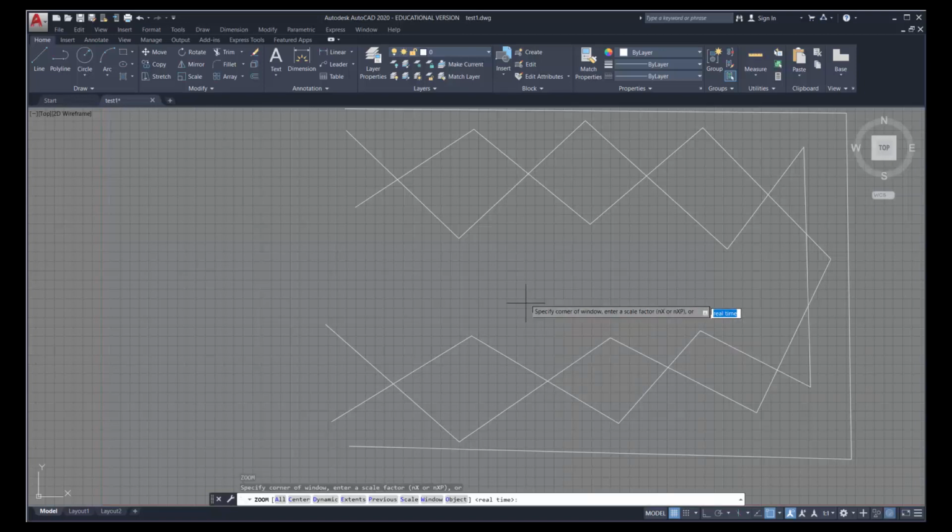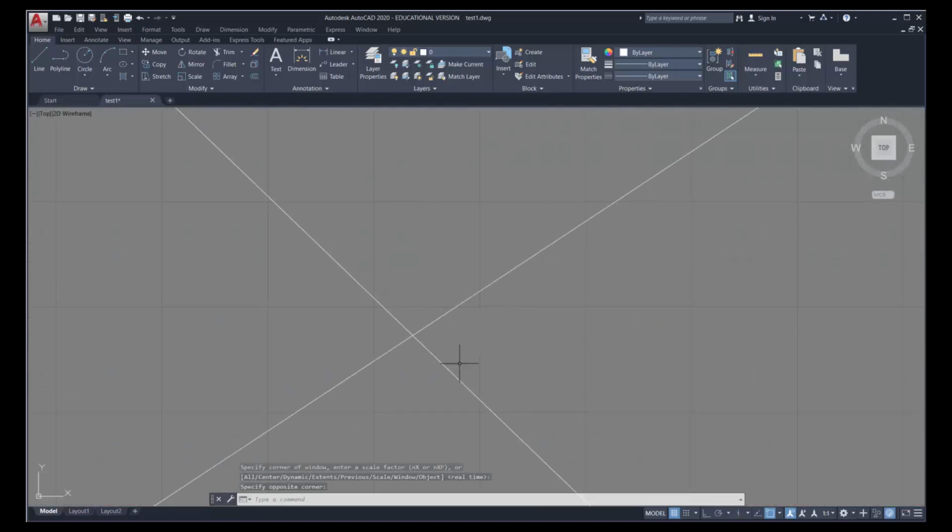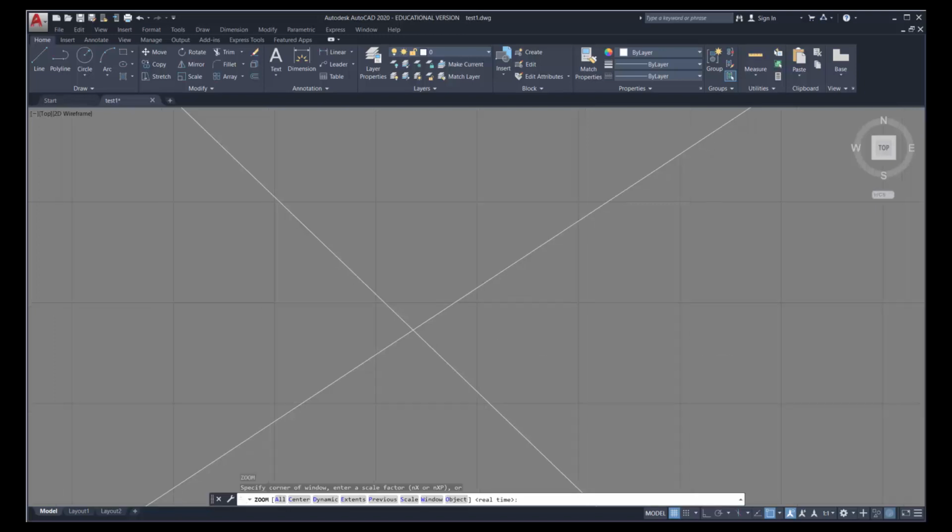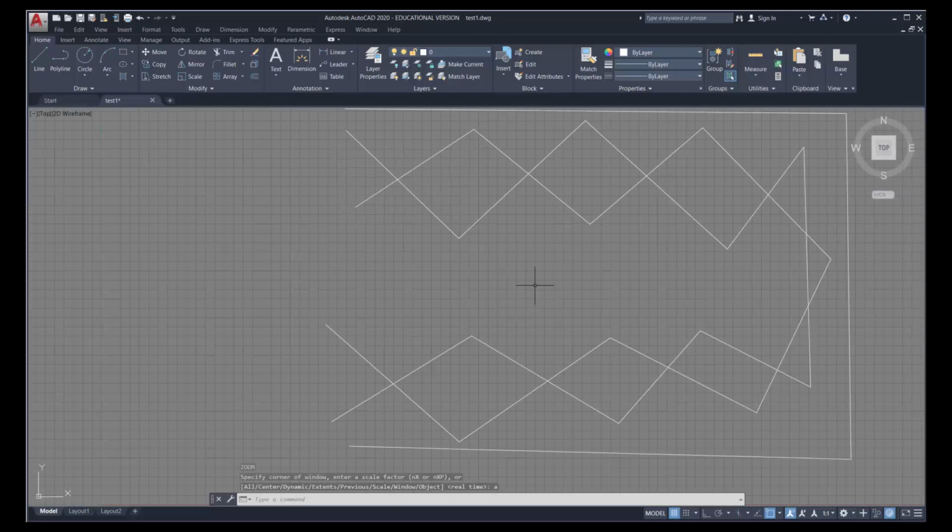I'll type in Z enter, and I'll zoom in on a tight window here. Now the zoom all will revert back to the outer edges of your drawing, or what's referred to as limits. Limits is again a new terminology we haven't used before. We'll be setting that up on the next project, Z enter, A enter. But if I accidentally zoom out or draw something very, very large and I type in zoom all, it'll expand this window, and this particular drawing will be very small.